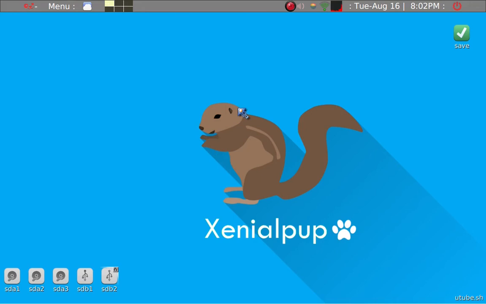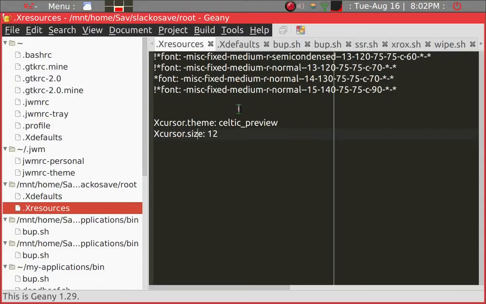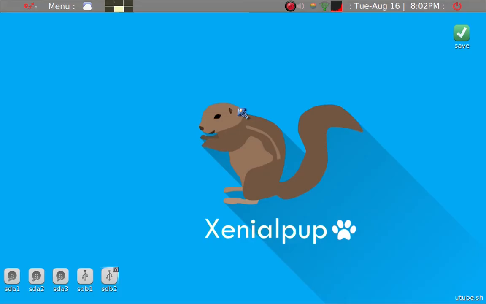I can close this and go ahead and start, for example, Geany with the keyboard, and I close it again. So basically I've done a transfer to a new machine, but we'll go into further configuration next.